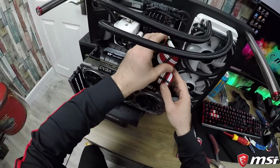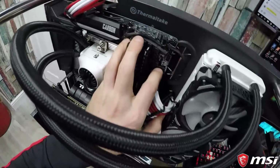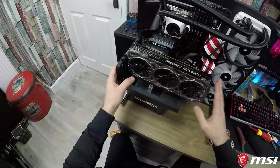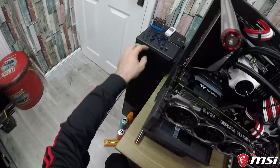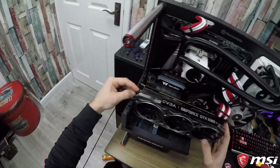I do like things to look a bit more symmetrical. I would have preferred another... I must have only run two on there, that's fine. So that's technically got power. So I need to put a screw in here.